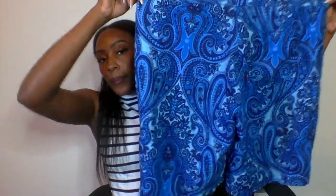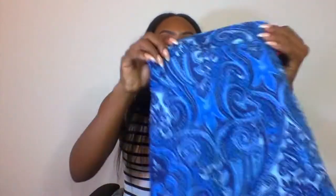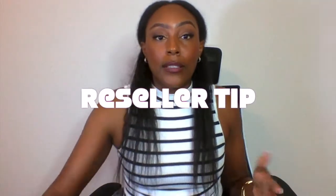And yeah, if some of this men's stuff does not do well, I'm going to take it to Plato's Closet, because they've actually been hurting for men's items, and that might be a cool little tip if you're a reseller out there. They're always looking for men's stuff in these places. If the consignment store sells men's stuff, 9 times out of 10 they're always looking for it, because it's really hard to actually find good, nice quality used men's clothes. So at least I know I have a contingency plan with men's clothes, because also men tend to shop a little less than women, if we didn't already know that.